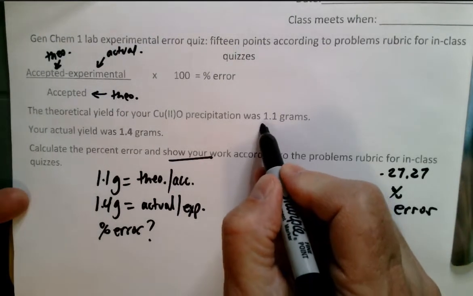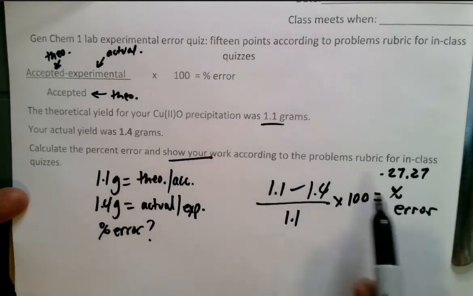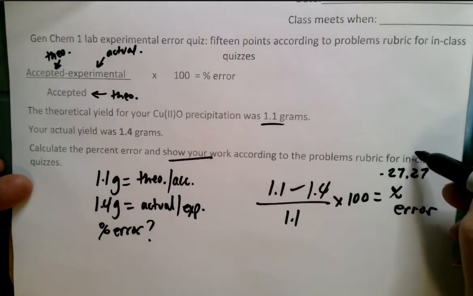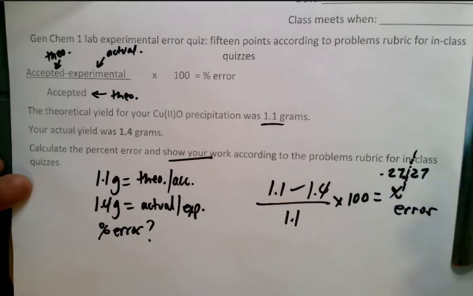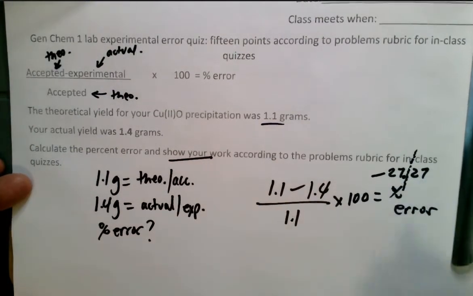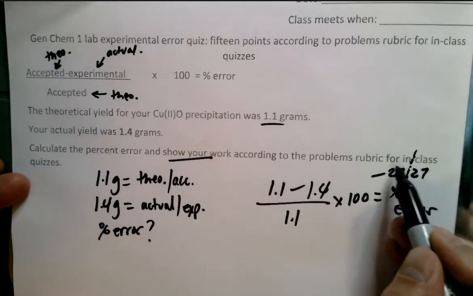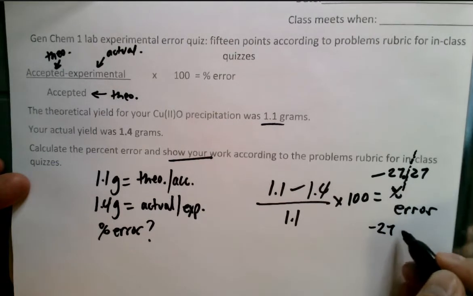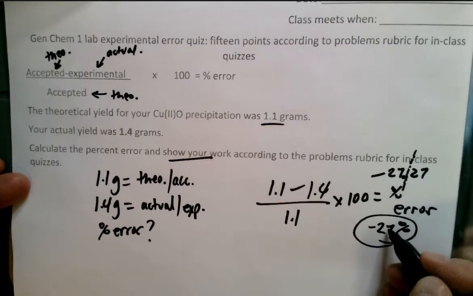This value has 2 sig figs, non-zero digits are significant. This one has 2. So we should report our error in 2 sig figs. So I'm going to cut this off right about in here. I'm not going to sacrifice the value or the magnitude of the number, but I want to see, does this 2 round the 7 up? The answer is no. So I would say that we should write this as negative 27%. That's how I would report it. It's in the correct number of sig figs.